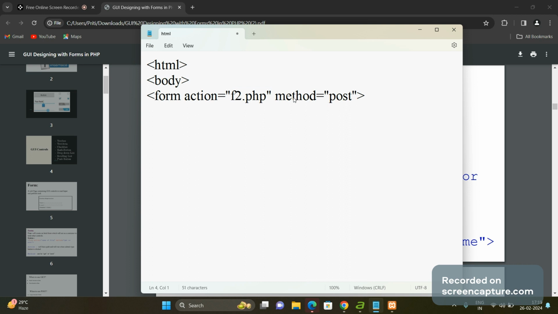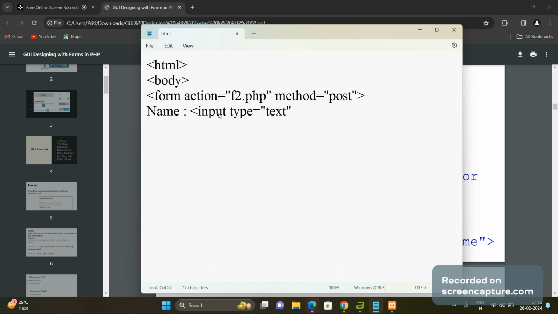Now here I want to design a text box in front of the name label. So I will be writing the label name outside the tag. In front of this, if I want a text box, I will be using the input tag where type is the attribute. In the type attribute, we have to mention text.